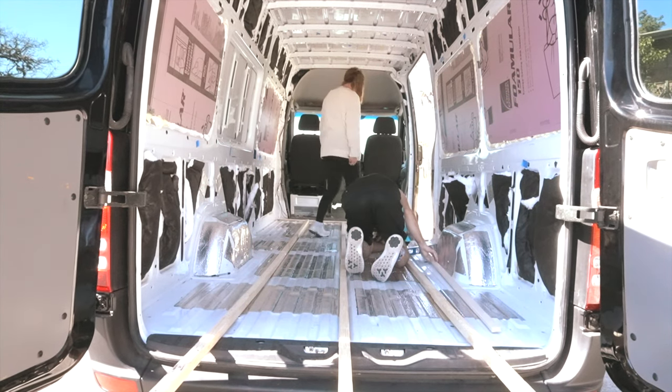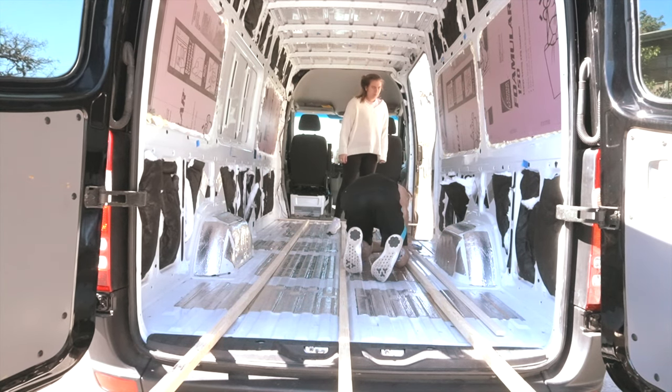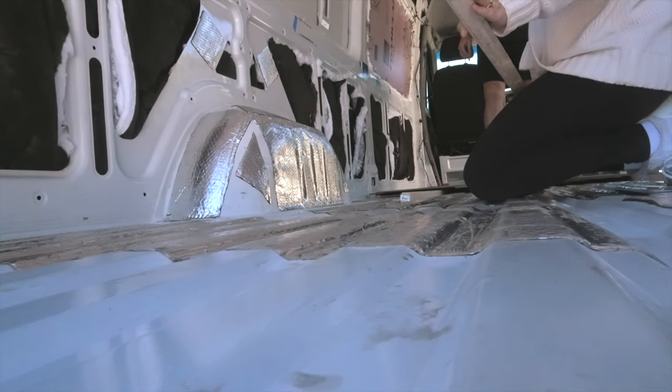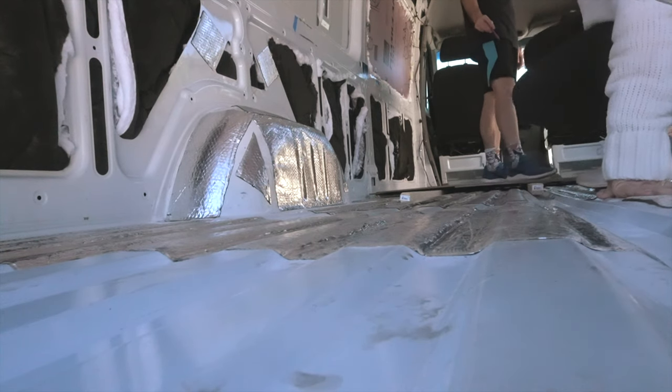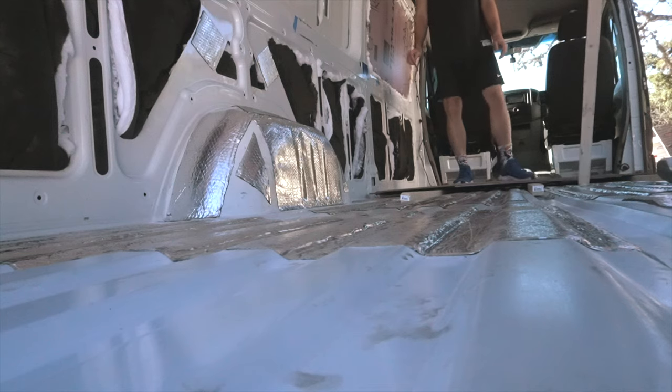We would basically do strapping in the larger rivets, and then we would do horizontal strapping in between the larger rivets and then put foam board in between those pieces. We ended up buying the strapping and things that we needed, and we started to lay it down and realized that in order to get the perfect level floor that we really wanted, we need to either plane or table saw down strips of wood to match the specific size.